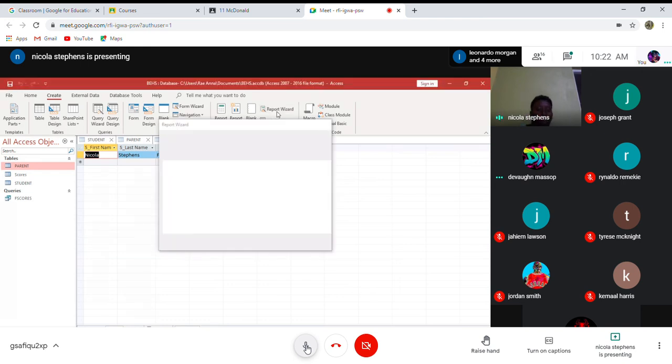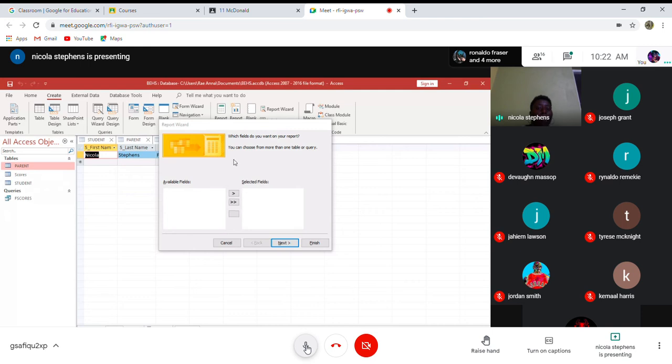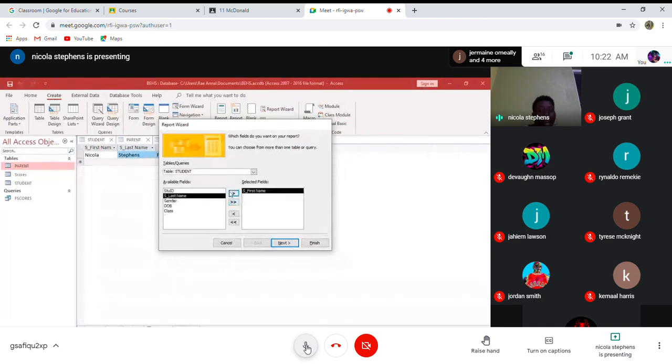All right, so your report wizard box will come up, and what you can do is select the fields that you want. Find the table that has the information that you want, student, and you want to list all students. I guess you're going to want their first name and last name. You click on the individual one, using a single arrow to carry over an individual field. If you want to carry over all the fields, then use the double arrow. And you do that until you get to the end and you are able to create your report.